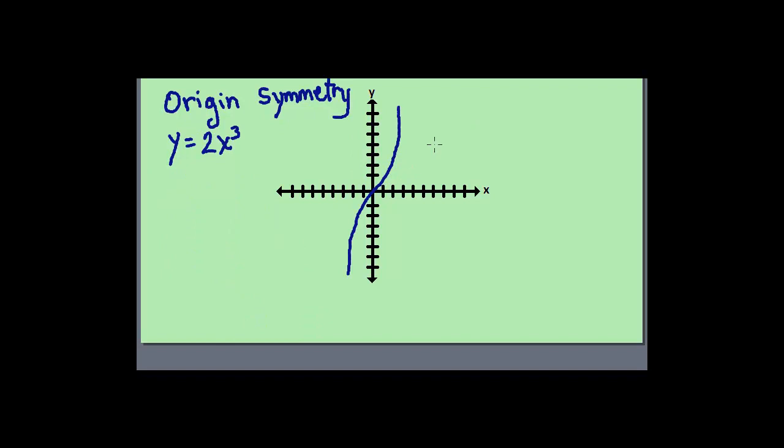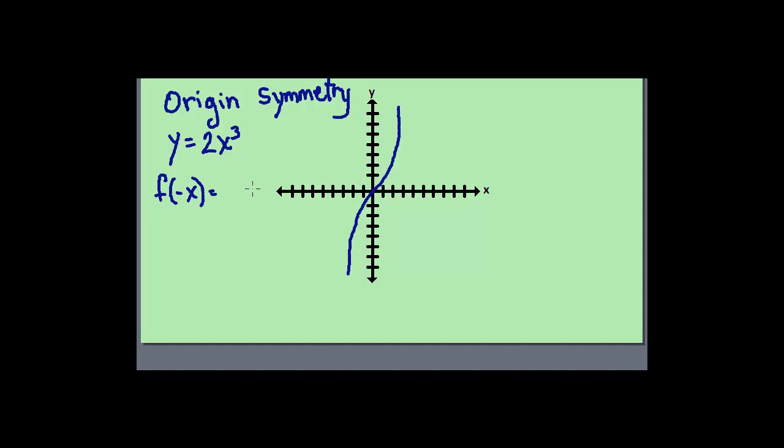With origin symmetry, you will see it's as if I took a wire and flip-flopped that wire across toward the diagonal. It's as if I took this piece right here and flipped it down and then back across. So it's like a flip-flop, or you can say it's symmetrical in diagonal quadrants.